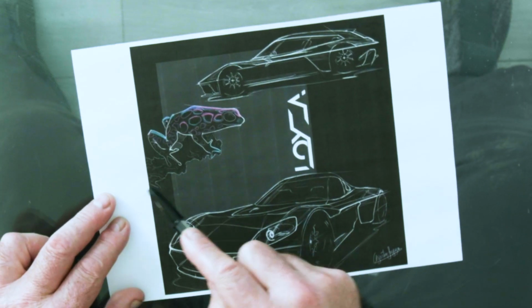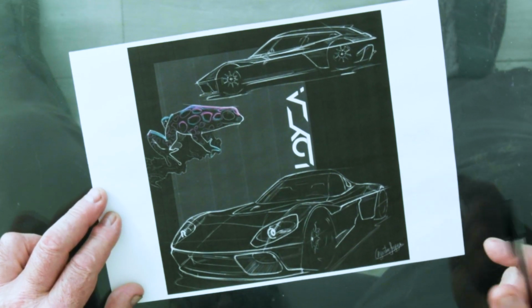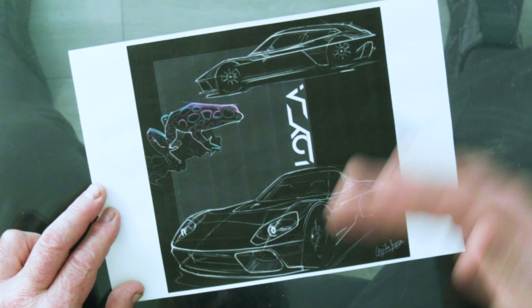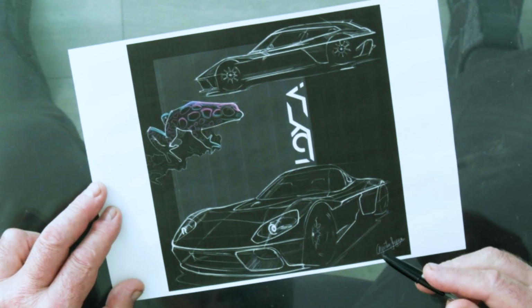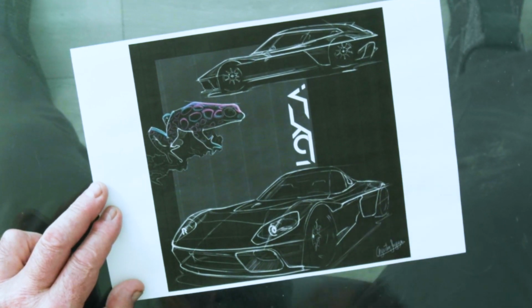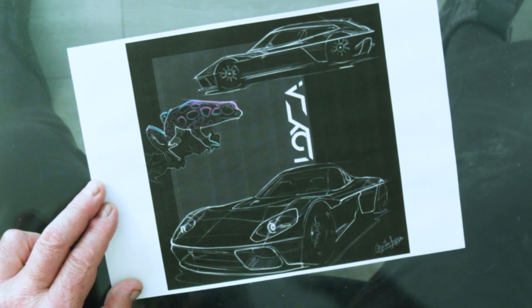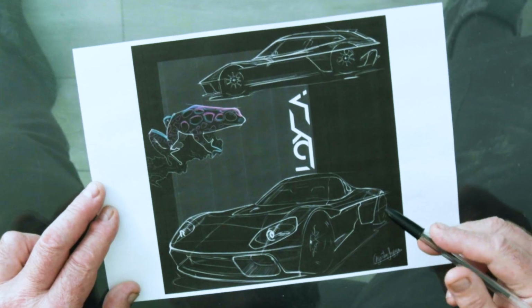I'm not really getting 100% the feel that this car is something that we would see on the road in 5 years. It could be that you're looking for something that is nostalgic in appearance and not really cutting edge, as we say. But again, that has to be your intention from the beginning. And that would just be my critique, that I'm looking at something that could have been on the road some years ago. Again, the proportions of the car are great.